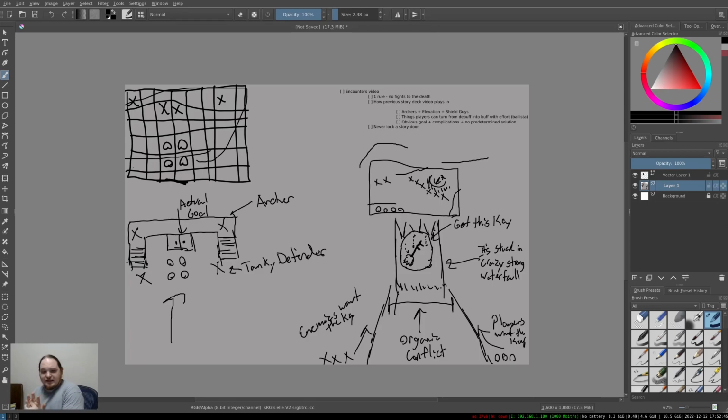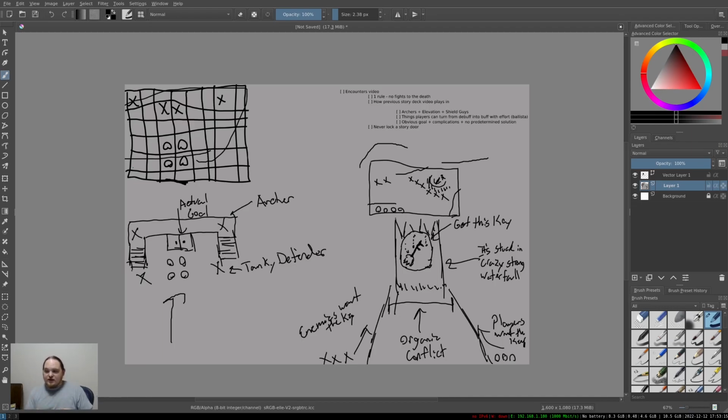The last thing we're going to talk about is the climax of the whole thing. So you've got your NPCs, you've got your factions, you've got your random actions. They've come to the temple to get the key to advance their agenda, but so have the players. There is now an organic conflict over a thing. This faction might not hate us. We might have been friends with this faction. We might still be friendly with this faction. But we cannot resolve the situation that we both need this key. So we're going to fight over it.